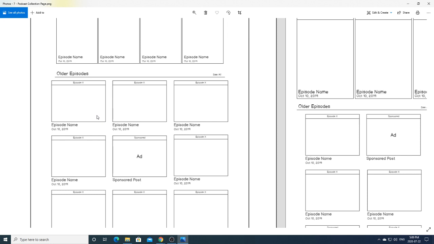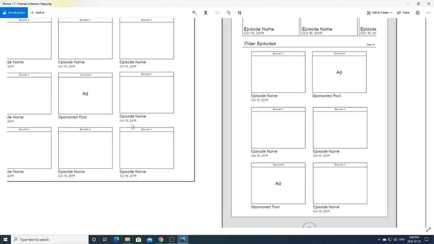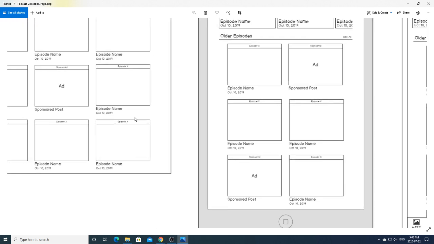But this is the older episodes. And so this is the same design language, where we're going to store the show notes. This is where you're going to be able to refer to the show notes. This is where the Google search results are going to land. And these are supposed to be a quote unquote permanent home for the older podcast episodes. And you can click see all and see all the other ones as well.